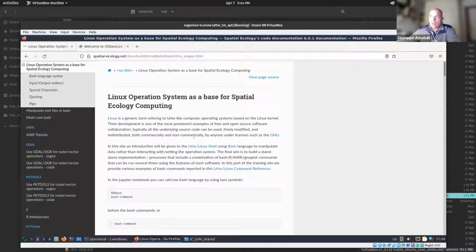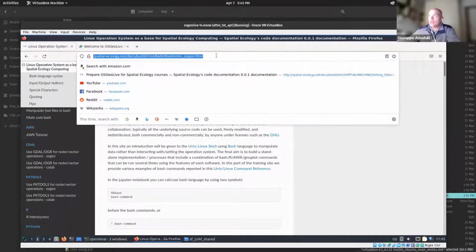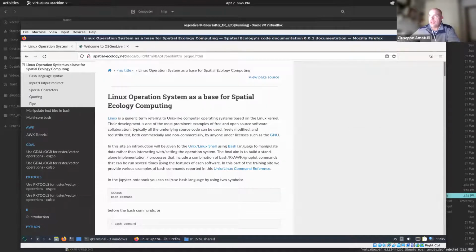In particular, this is nothing else than a Jupyter notebook, which is later converted into HTML to make the web page. Now we have here an expert in web development, so he can tell you a bit more about this. But this is the way to operate from the Jupyter notebook to the HTML.